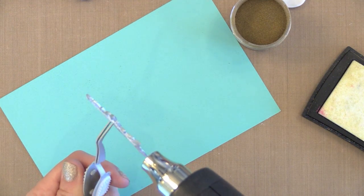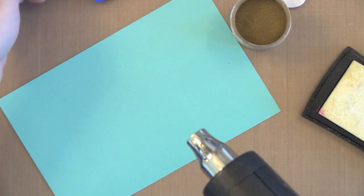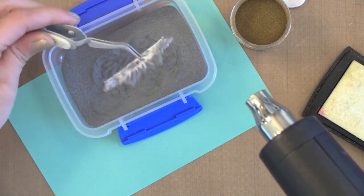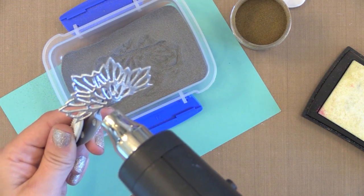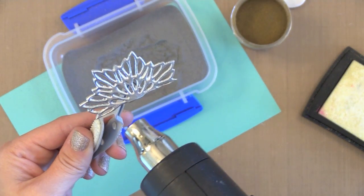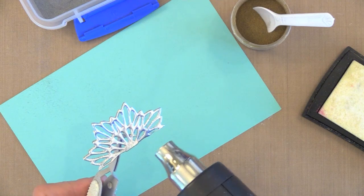So what I'm going to do is add another layer. Now there are 2 ways you could do this. You could let this cool and dip it back onto your Versamark ink pad and then add more embossing powder. But another trick is to get it really hot so that the powder on your medallion is very hot, and then dip it back in the powder, and the hot, melted embossing powder will stick to the additional embossing powder you put on. So now I have 2 layers here, and I'm going to go ahead and do a little bit more on some parts, and you can see that you're starting to really cover all of that layered die cut piece with the metal, and it really looks quite cool.